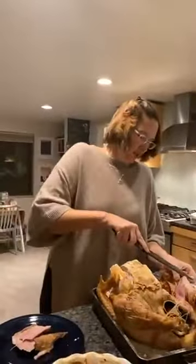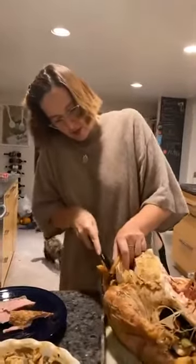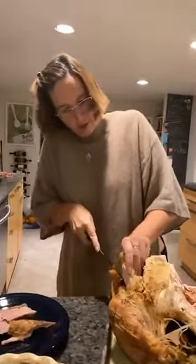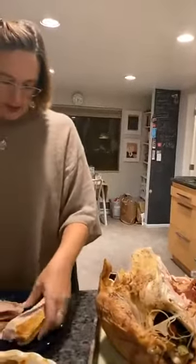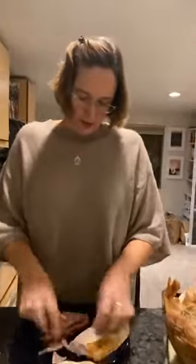Okay, so we're going to cut some of this off, and I'm going to get this all prepped and ready. And you can use as much or as little as you want. And this is the fun thing. This is a creative recipe. So whatever you have left over from Thanksgiving, that is what you can use to make this Thanksgiving pie. So I'm just going to shred this a little bit with my fingers.